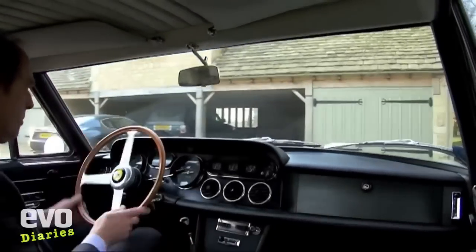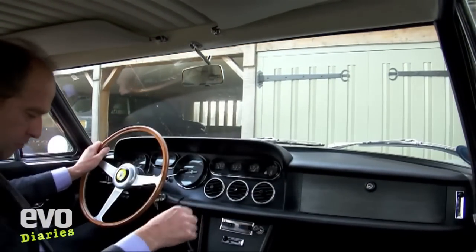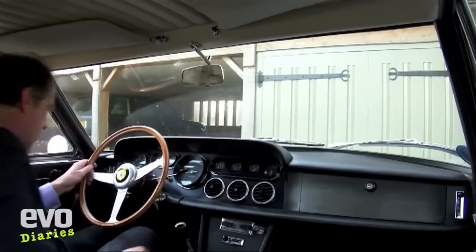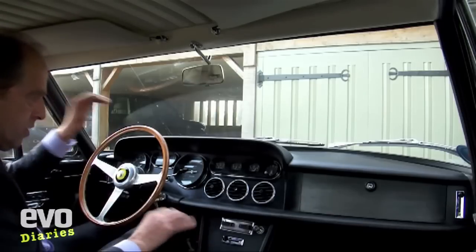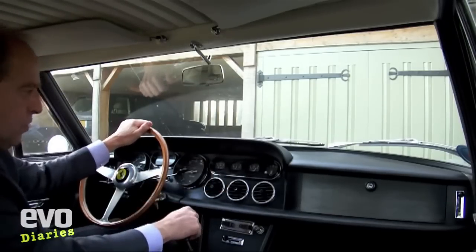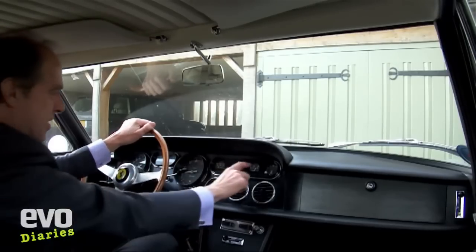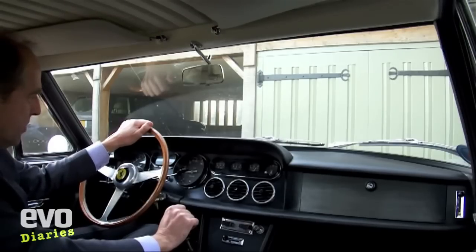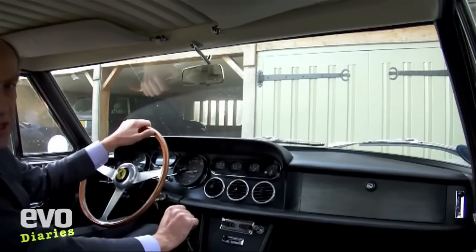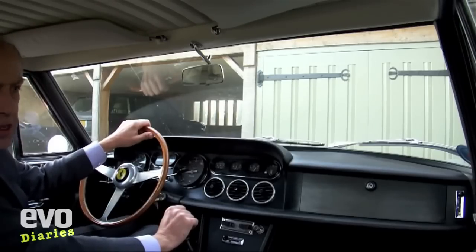There we go — quite a nice run, that. It's about 120 miles there and back and it didn't miss a beat. You'll notice I'm still showing full of petrol even though it's probably about a third full — I'm going to have to get that fixed; it's going to catch me out one of these days. But yeah, I hope that gives you a better idea of what a 1965 Ferrari 330 is like.